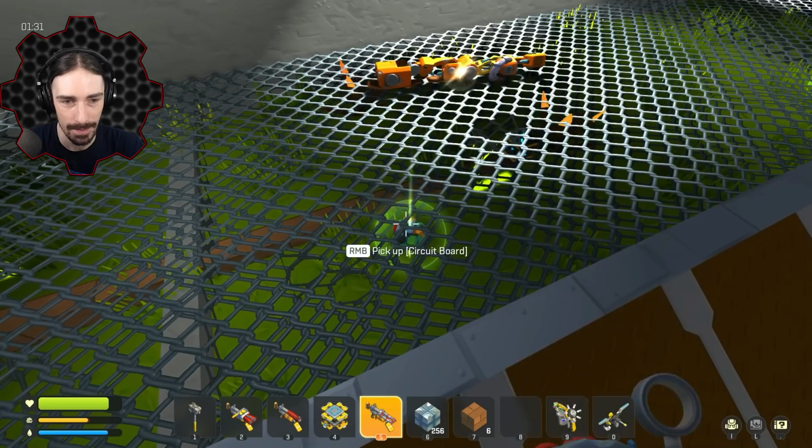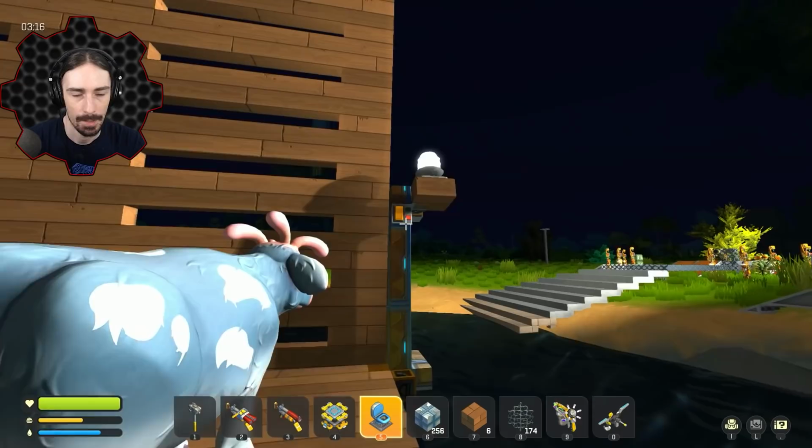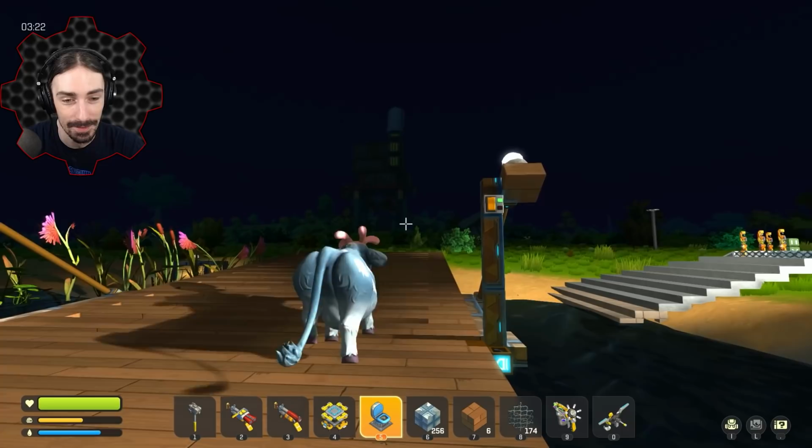All right, so I'm gonna wait till daytime and we're gonna check out how beautiful a 200 cotton harvest looks like. Fully sprouted. I'm curious, if I let these bridges down now, do you think he's gonna walk out? Get it, walk out. Oh my goodness. He actually did. Oh, no, he's just standing there now.